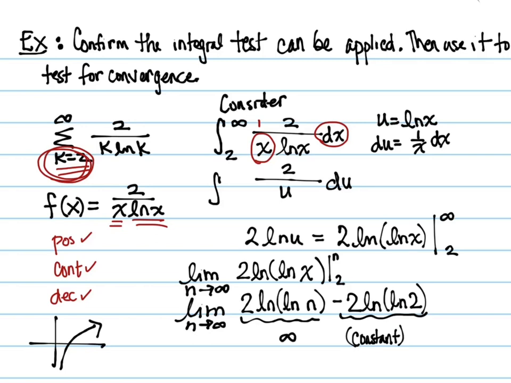Agreed? Now, I've got infinity minus a constant. Obviously, that's not an actual value. And even if it were to give me a value here, I wouldn't be able to say that it converged to that value, right? But this is actually going to infinity. So this will diverge. And because the integral diverges, so also the series will diverge. The sum of the series will diverge.